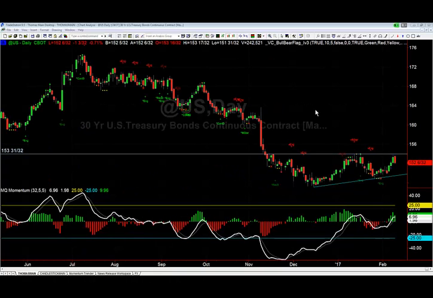It is Thursday, February 9th, and we're going to take a look at the setup that we talked about earlier in the trading room, and I sent out on Twitter and StockTwits. That was a short or long setup on an intraday pennant on a 500 tick chart. But before we talk about the actual setup itself, you have to get the context that we're looking at the setup through.